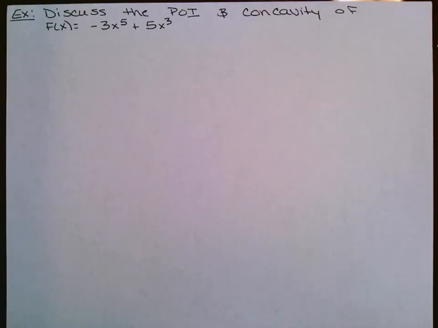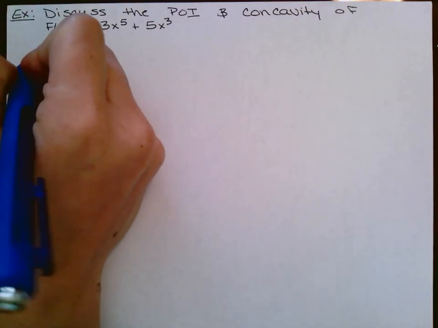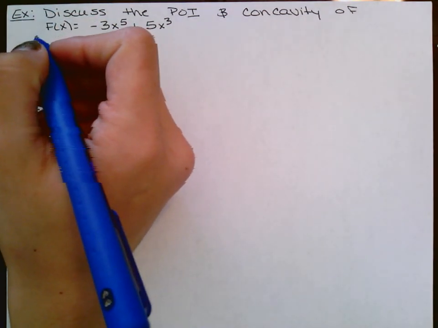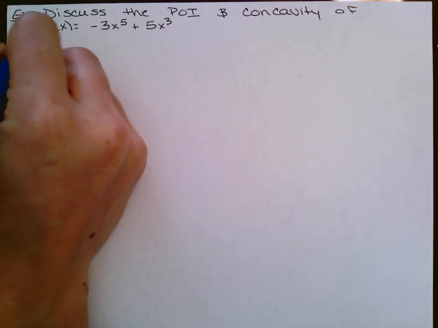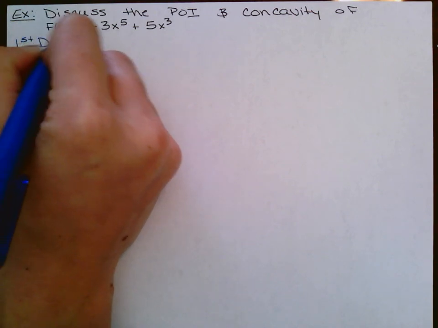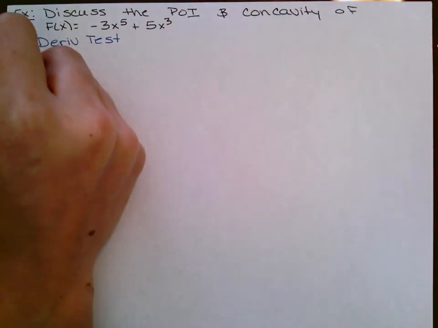All right, here's our next question. Discuss the points of inflection and concavity of f of x. Okay, so I'm going to do the same exact process. If you feel confident, pause it and try it on your own as much as you can, and then check back in with me. So our first derivative test will be on the left again.